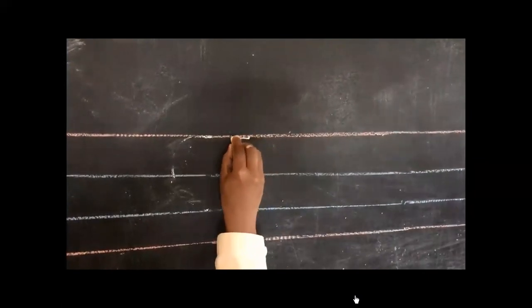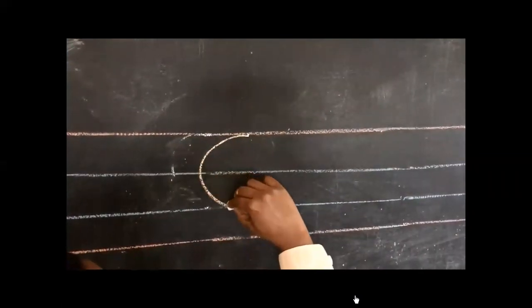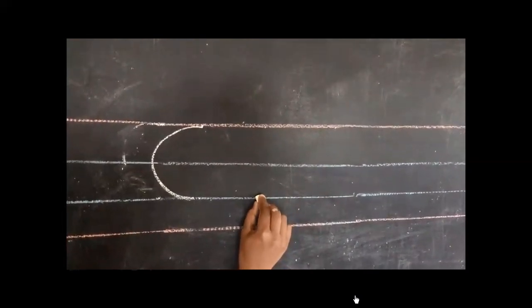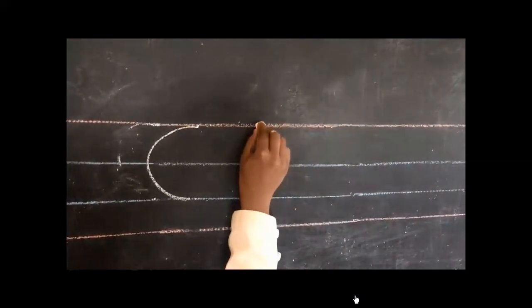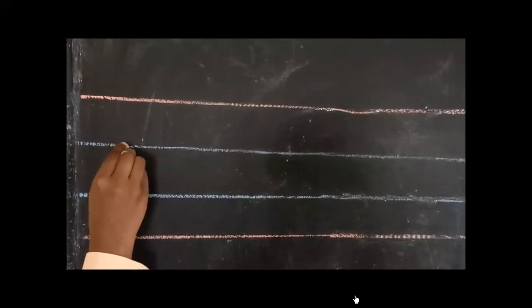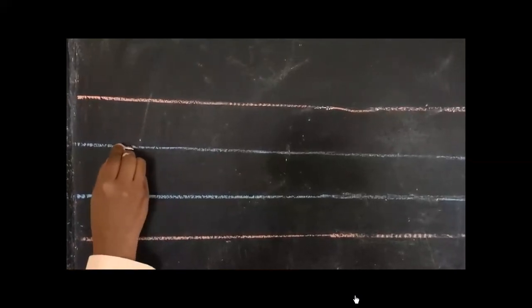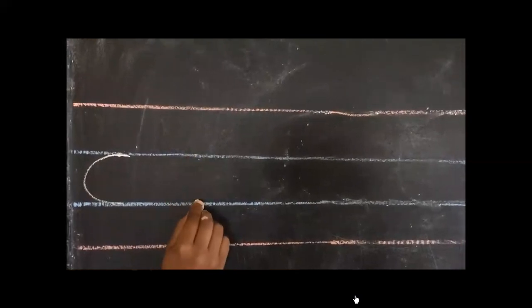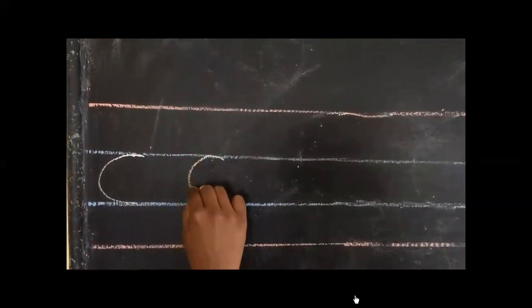Okay. And let's see how to write the capital C first. So very easy. We just have to draw a forward curve from the first to the third line. That's it. That makes our capital letter C. Okay. Now let's move on to our small letter C. For that, we draw a forward curve, but a small one, that is from the second to the third one. Let's do it once again.